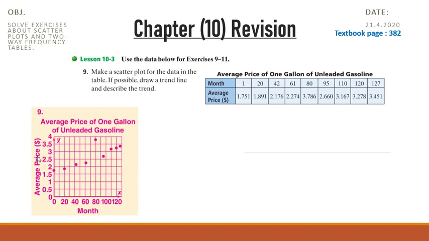Okay guys, I think it's easy for you to draw the scatter plot and the trend line. You may have another answer than this line, but this line is a sample answer. Try to make the same number of points on each side of the straight line. And now who can describe this trend? Who can describe this trend? Ahmed?